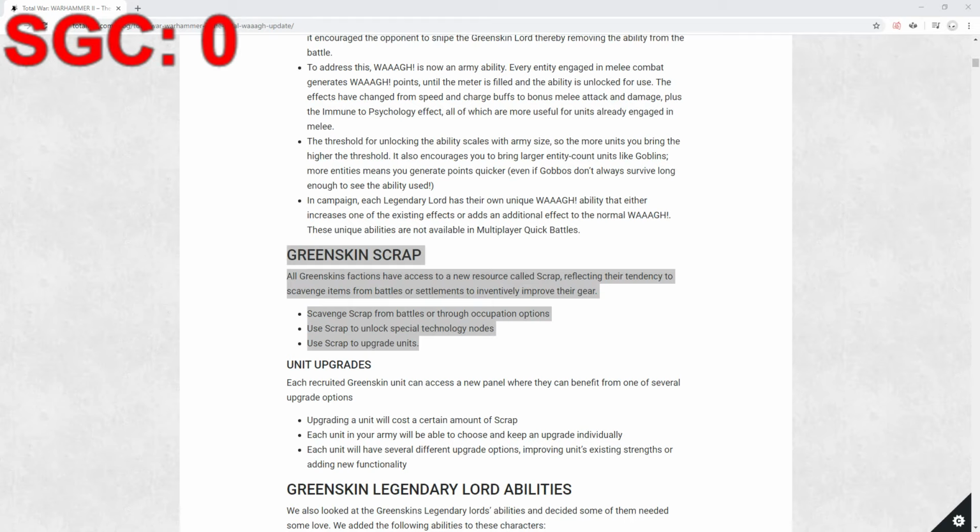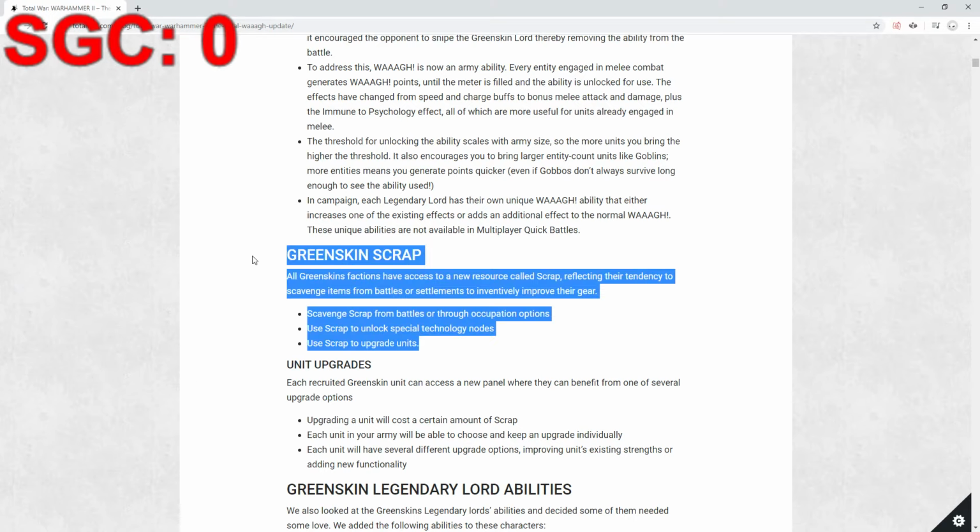Greenskin Scrap. Not sure, guys, if you watched my Jibber Jabber video where we talked about the worst faction in Mortal Empires, the Greenskins. We had quite a bit of these suggestions, but some things have been obvious for the Greenskins. The Greenskin Scrap: all Greenskin factions have access to a new resource called Scrap, reflecting their tendency to scavenge items from battles or settlements to inventively improve their gear.